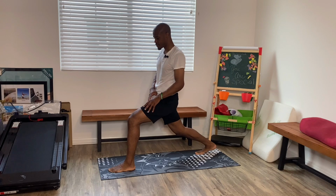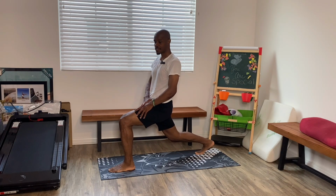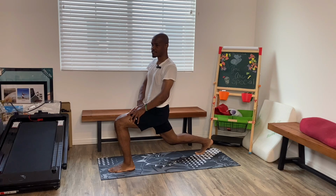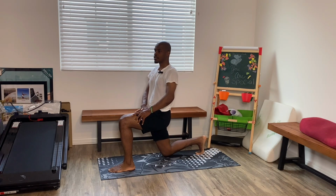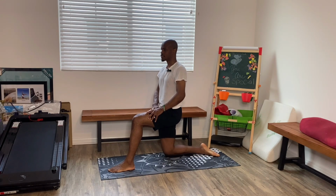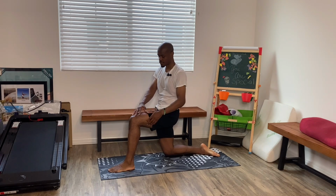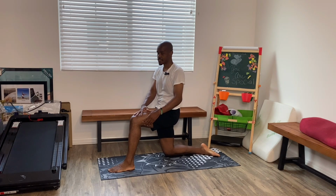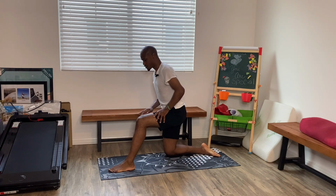And start to bend that front left, and this right knee comes down. You feel the stretch in the top of that leg. Hold it here for 5, 4, 3, 2, 1. Oh, lean back. Feel that stretch there. And untuck the toes and lean back. Quadriceps, the tight muscles at the top of the legs, you know they need a stretch. The hips, you know they need a stretch. So go ahead, stretch them out.